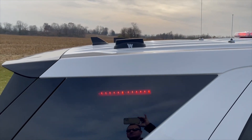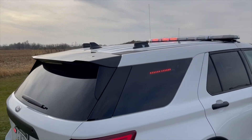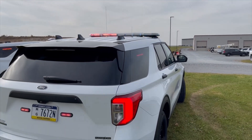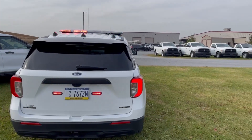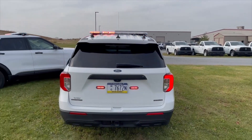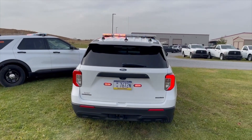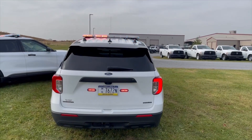The Whelen Cloud system is going to allow the end user to push out updates to their vehicles — firmware updates for the Cencom Core systems. It's also going to give them a large amount of fleet control for each one of their vehicles, a really neat item that we've added here that makes the fleet solution very nice for the end user.